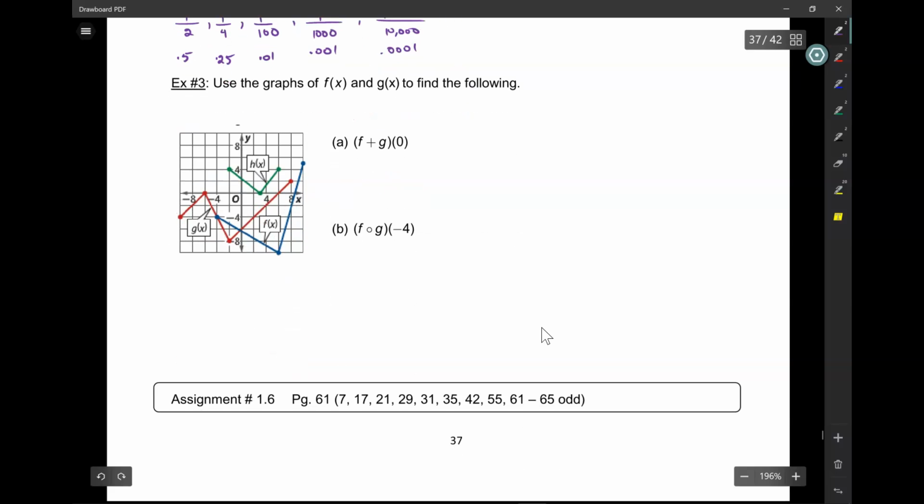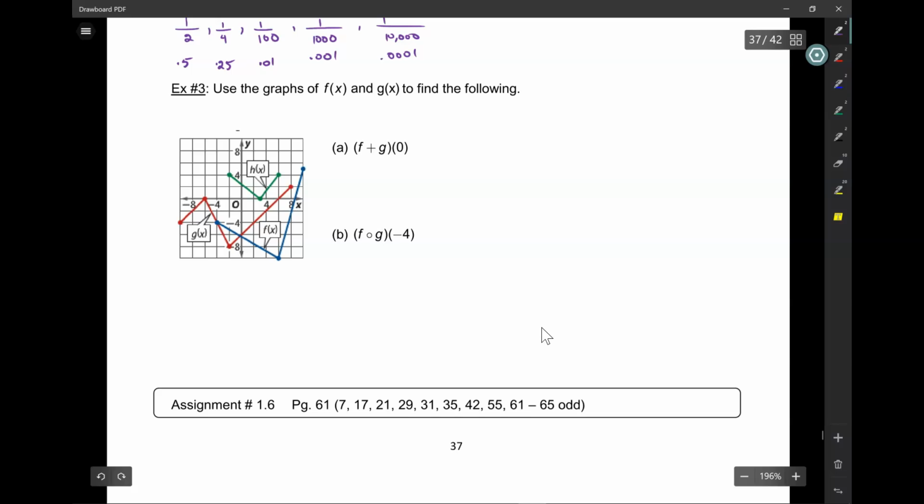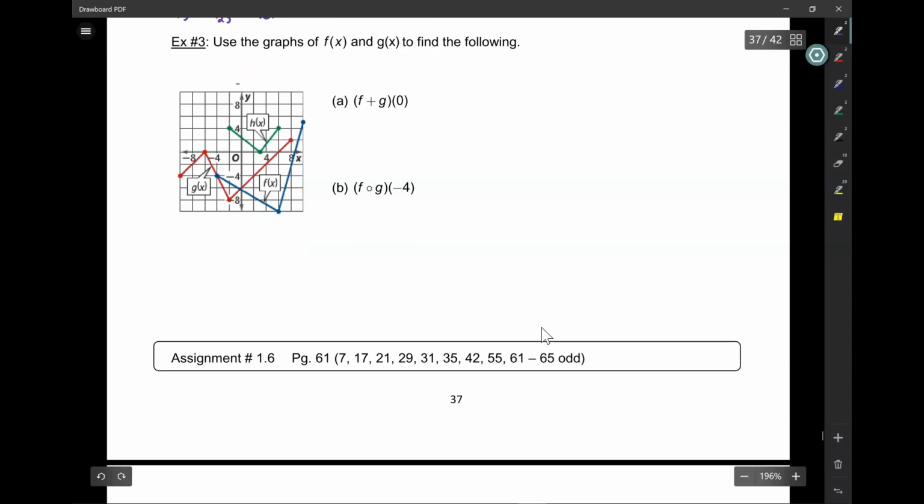Okay, so let's take a look at this one. This is similar to the one you did in the homework that we went over, right? Number, what is it, 65 was it? But now it's a little bit different. Same idea, but different strategy. Very, very big in calculus. Okay, I want f of g of 0. Remember, that's the same as f of 0 plus g of 0. Right? So now, f of 0, that's in the blue. What is that? -6, right?